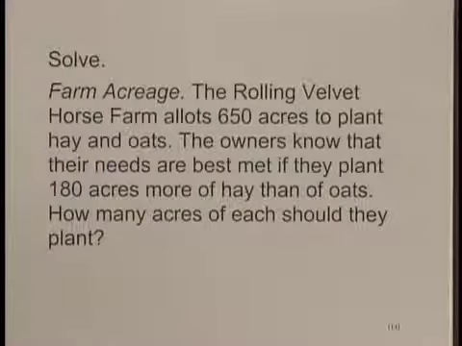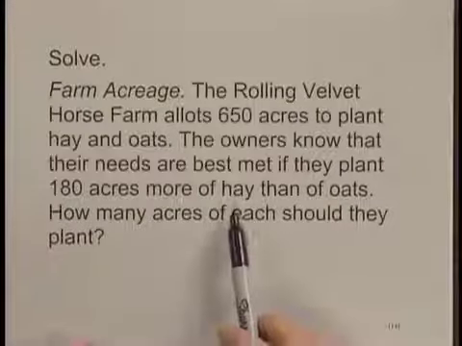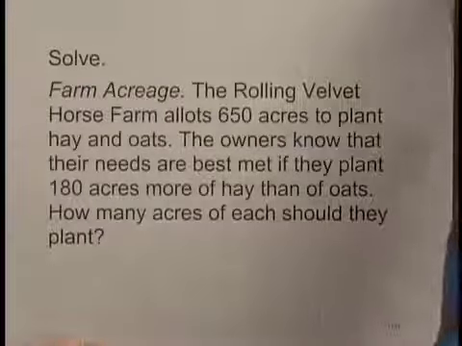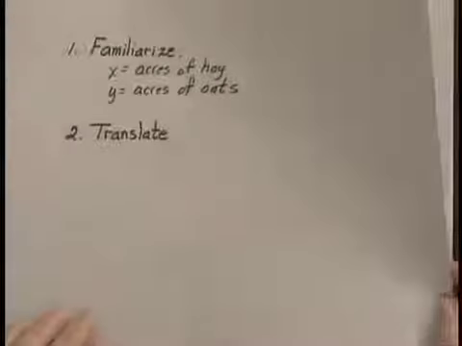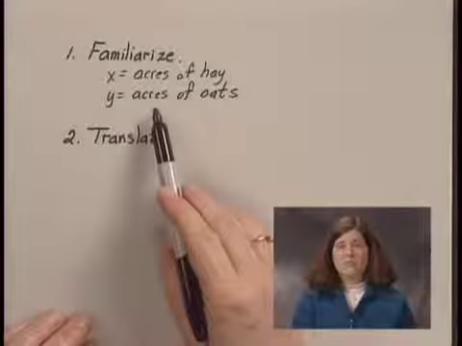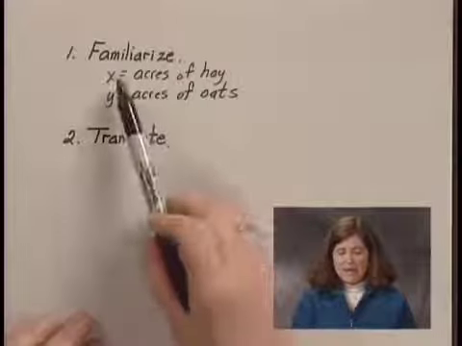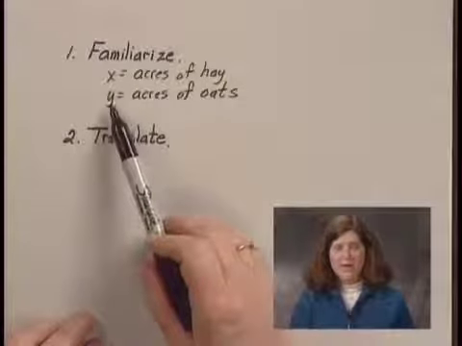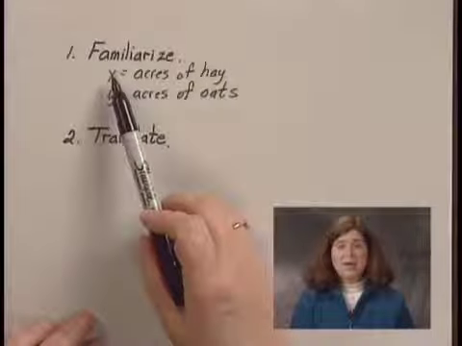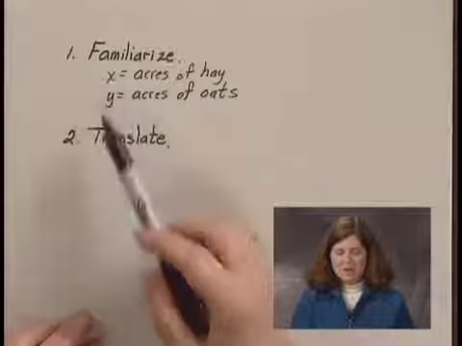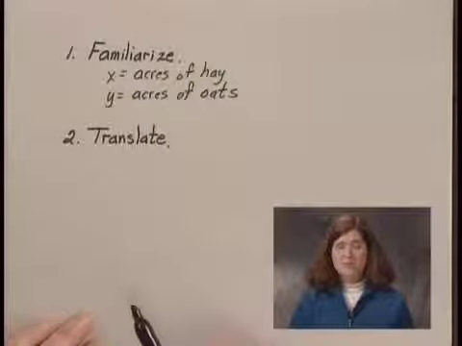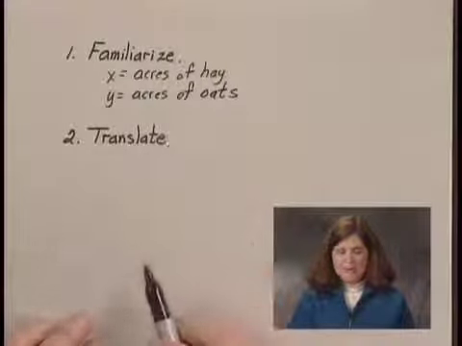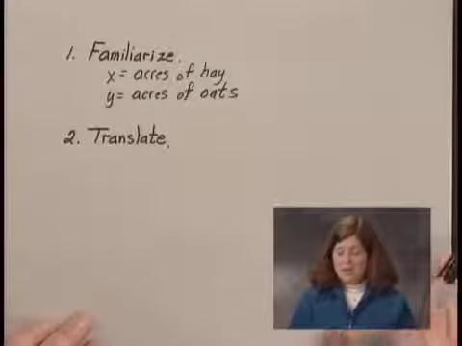Reading it carefully, we see that we need to know how many acres of hay should be planted and how many acres of oats. So let's let x equal the number of acres that we plant of hay, and we'll let y equal the number of acres planted of oats. And even on a test when you are short on time, this is a very important step to write in, because later on you will need to remember what x stood for and what y stands for, and you may forget which one you let be hay and which one you let be oats. Now that we have this information, we can translate what was stated in the problem.